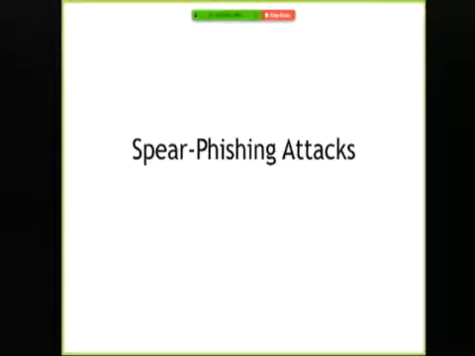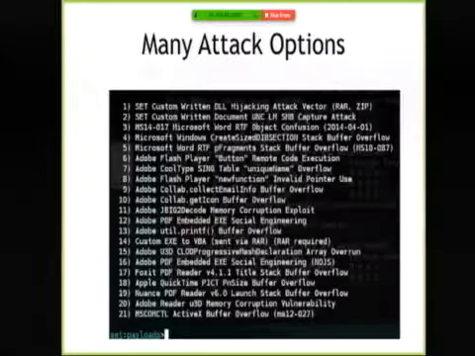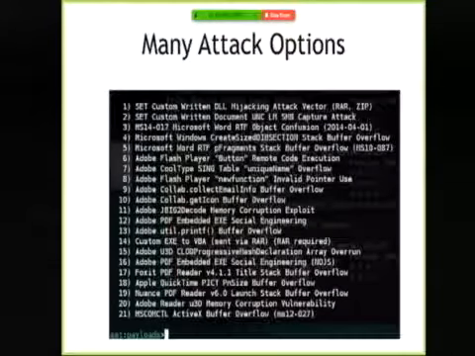Now, it does have some features that might be worth it if you're really seriously doing spearfishing. Like, it has the ability to send an email to like 1,000 people with exploits in all of them and stuff. And so that, you might be willing to put up with its bugs to do that. But to attack one client, I find it to be just as easy to use Metasploit and MSF Venom alone than use the Social Engineer Toolkit, which is a shell that sits on top of Metasploit and just uses it the same way Armitage is, puts a graphical environment on top of Metasploit. Armitage seems to stay working better than set.